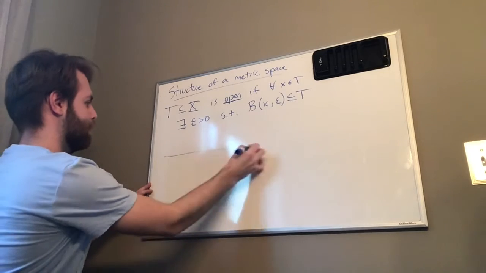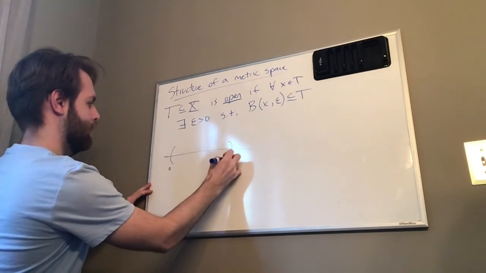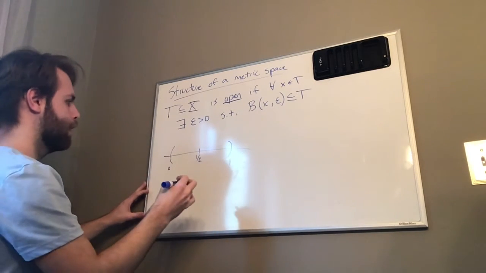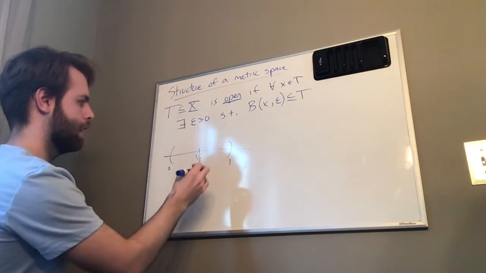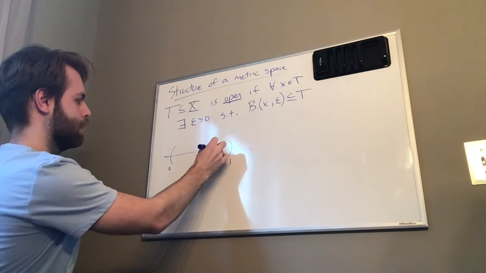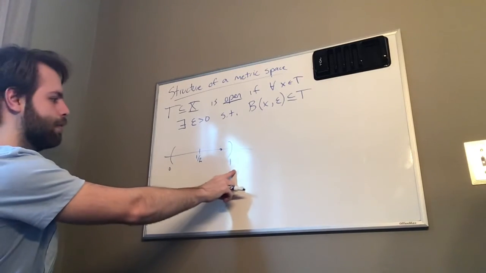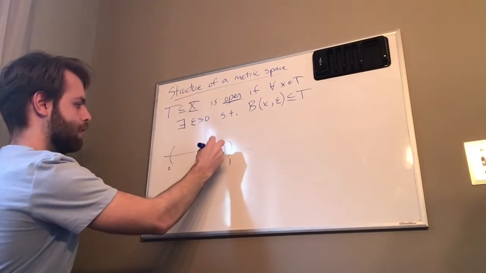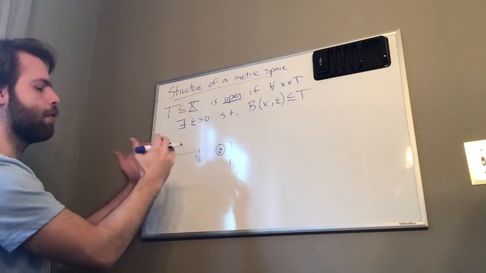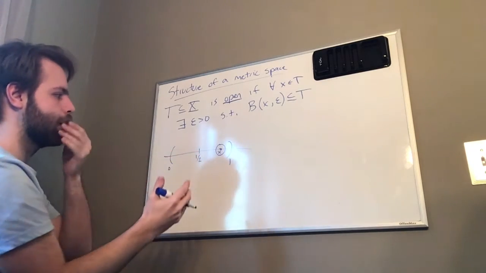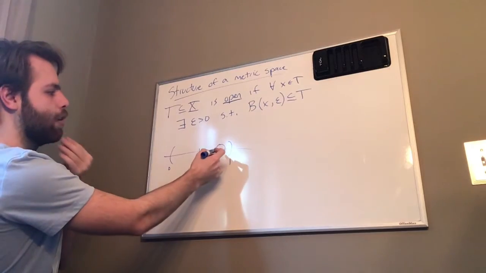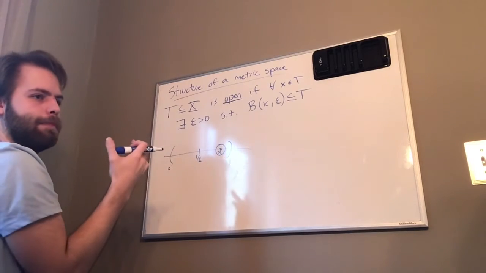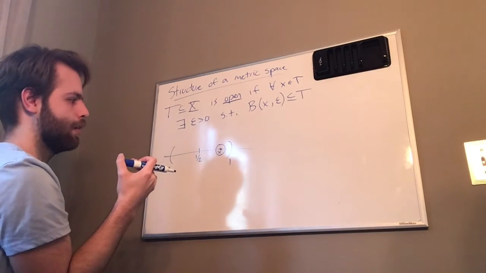So here's my interval, 0 to 1. And I'm going to mark 1/2 in the middle, just because it's going to be helpful later on. So my first case, let's pretend x is somewhere between 1/2 and 1. It's on this half. Then I want to find a ball around x so that my ball is always contained in that interval. So what do you think a good radius should be for my ball, so that it's always contained in there? 1 minus x, or no?